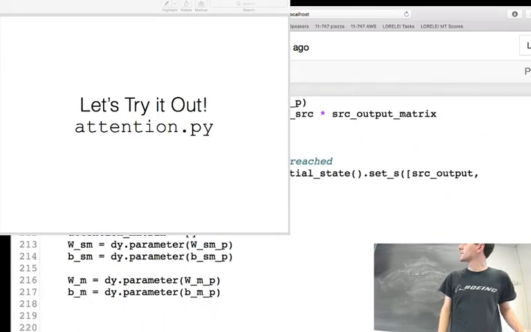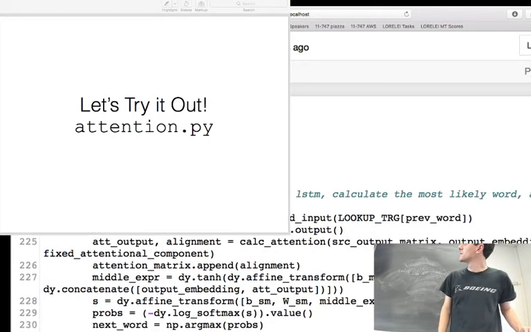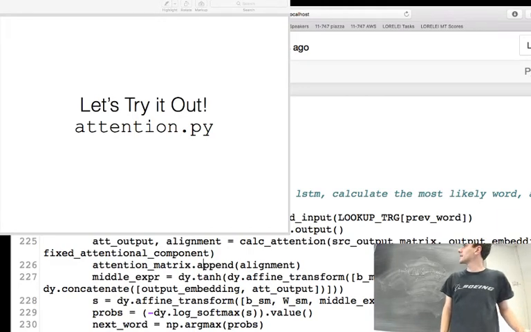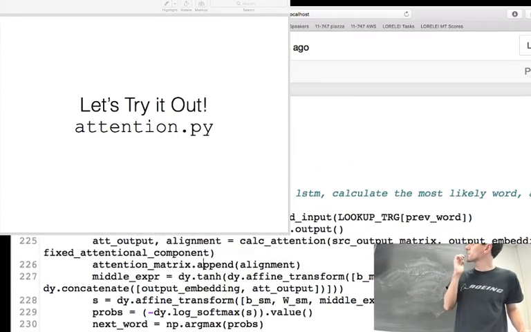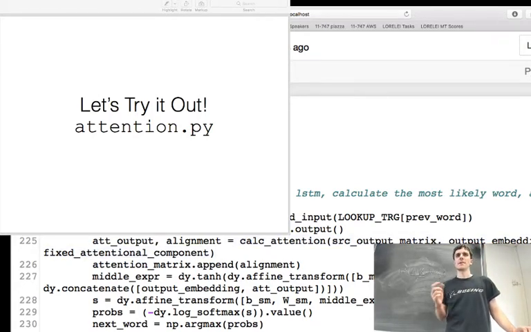So back down to when we're running through the sentences. We get the output and the alignment. I'm saving the alignment so we can visualize it at the end. One thing to note is that the output is going to be not quite the same size as the hidden layer.